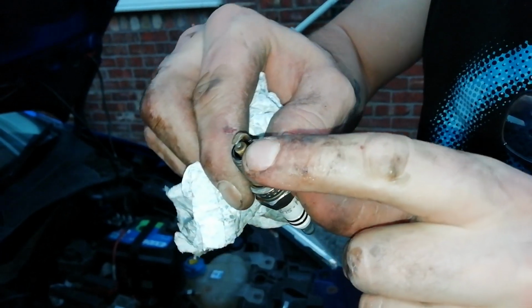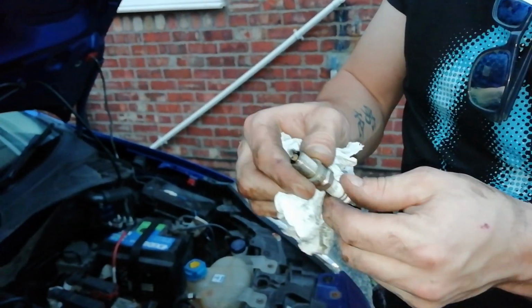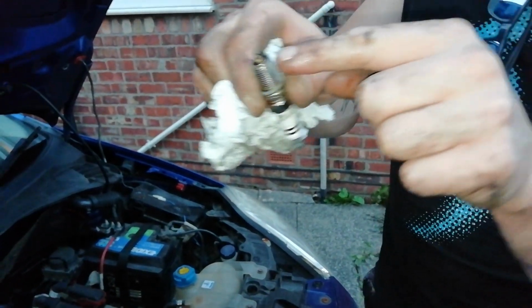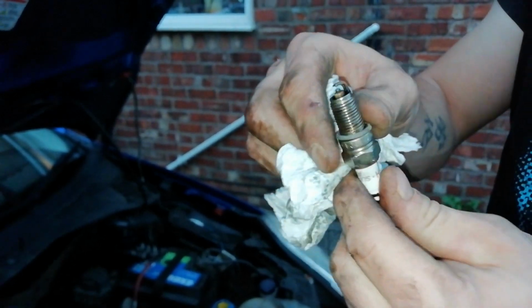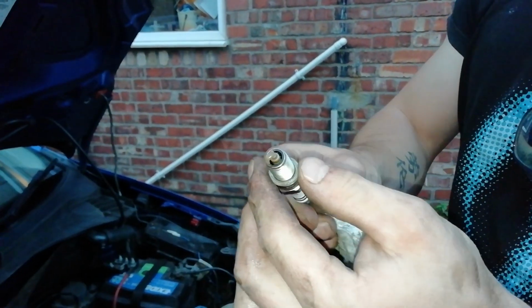I always check the gap, check that the gap's not been squashed in. If you're unsure on what the gap should be, look it up on the specs for the car or ask me in the comments below and I'll let you know. And you can buy a gapping tool that you put between it to make sure that gap's right. You don't want to knock that in because it will mess up the performance of your engine.